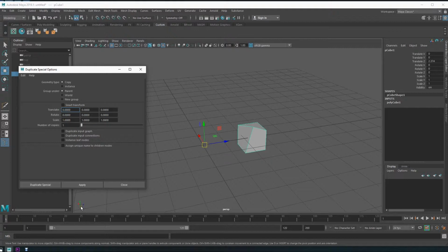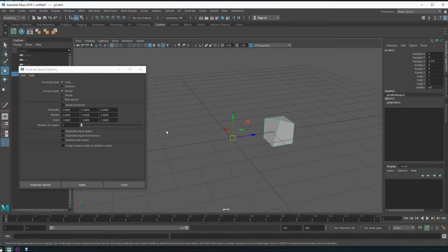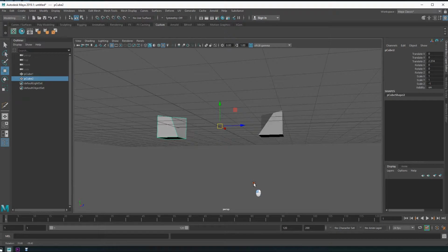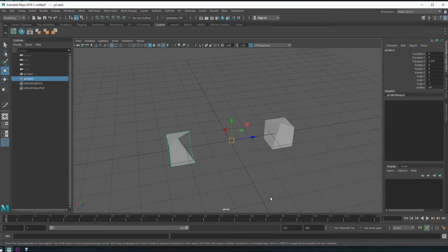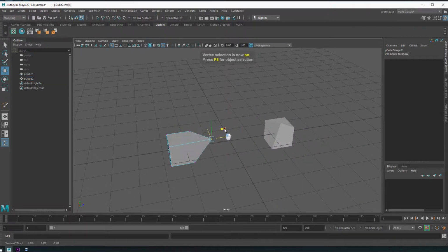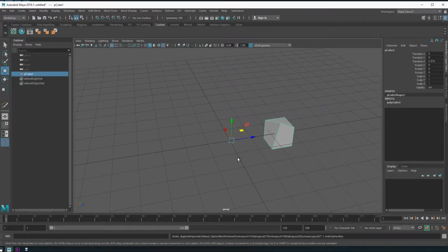First, Z is along this axis, and I want to mirror this. So I'm going to change this to -1 and copy it. So now we have it mirrored. And you'll notice also that it's a copy. They are both completely independent.